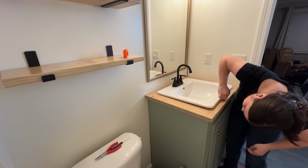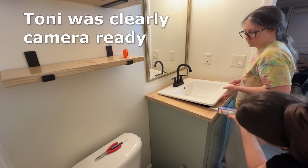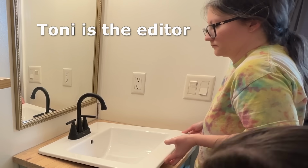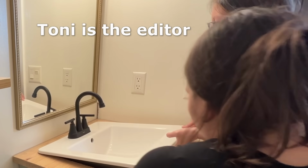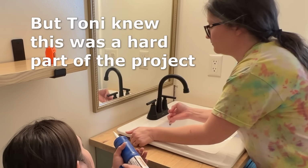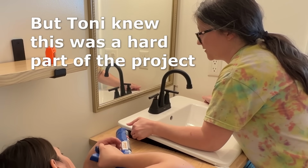That was not helpful at all. Tony, I need you, because I put the silicone nowhere near where the actual countertop is. It all went through the whole opening. Put your hand more towards the middle so I can actually, there you go. You can kind of hold it by the faucet, but I don't want you to use full force on the faucet.